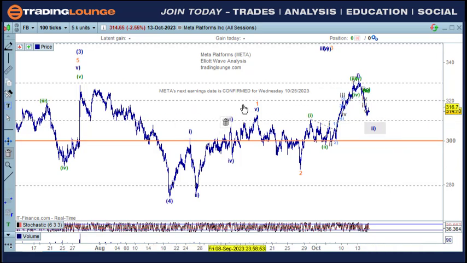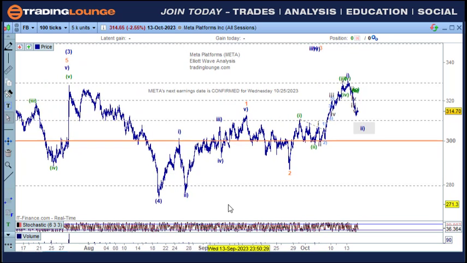Meta's next earnings is confirmed on the 25th, so a fair way away. In this case here, we've taken out the previous high over here. So with Meta, I'd always viewed it as one of the strongest. I don't cover all the stocks, of course, but out of the ones we covered, this was the strongest, and it also started its move up much before the other markets. Most of the other markets were around this date or this date here. Some markets are still moving down, like Netflix. So in this case, could we look at this here, I mean, it's made a new top here. This is the interesting thing here.